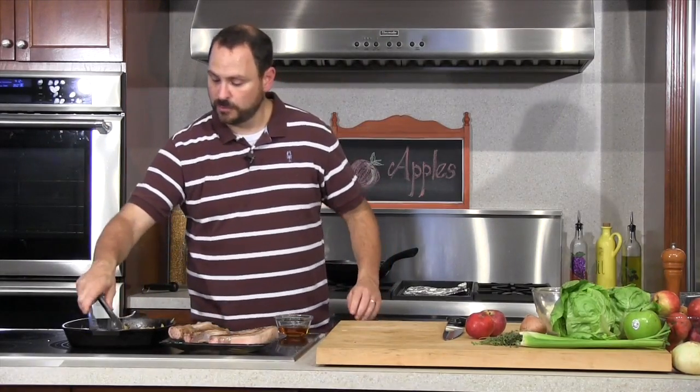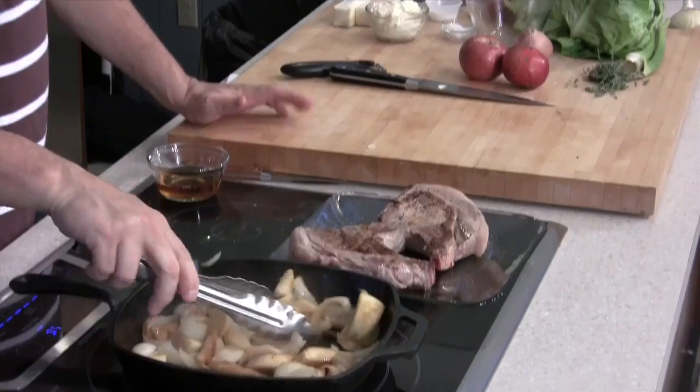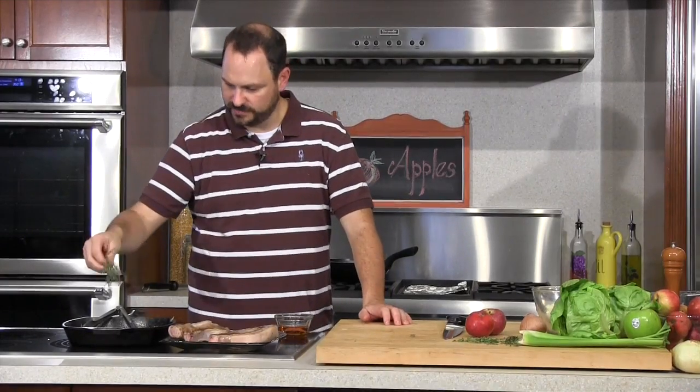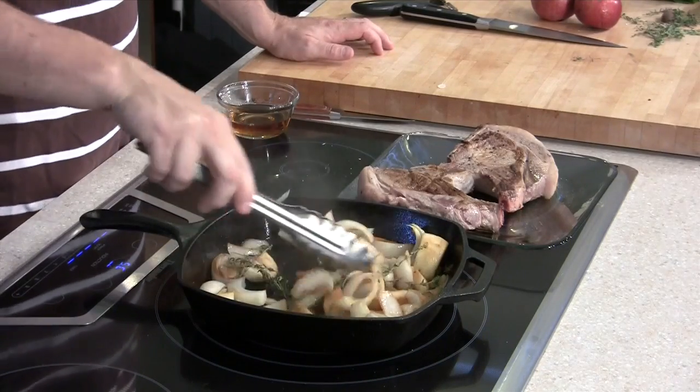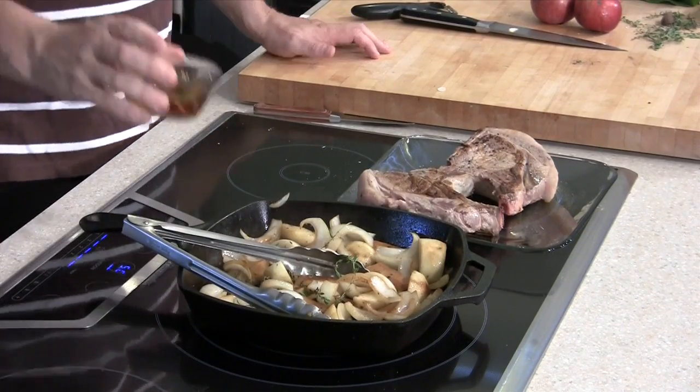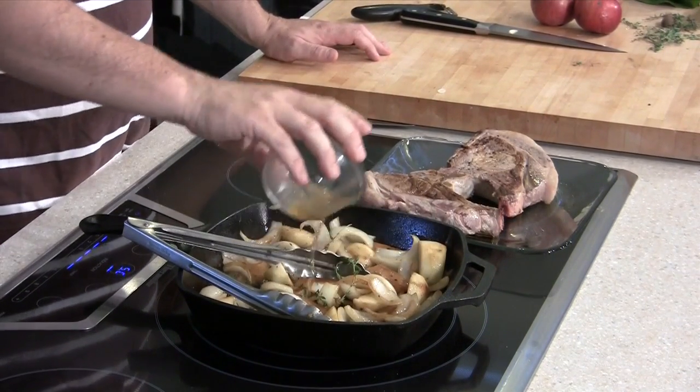So I'm really happy with what's going on here. Once again, incredible, incredible smell. I want to take some of this fresh thyme, and I'm going to take, I don't know, this 5 or 6 small sprigs of thyme, throw those in there, mix that around a little bit. We're going to add some bourbon. It's about 3 ounces of bourbon, 4 ounces of bourbon, sure.